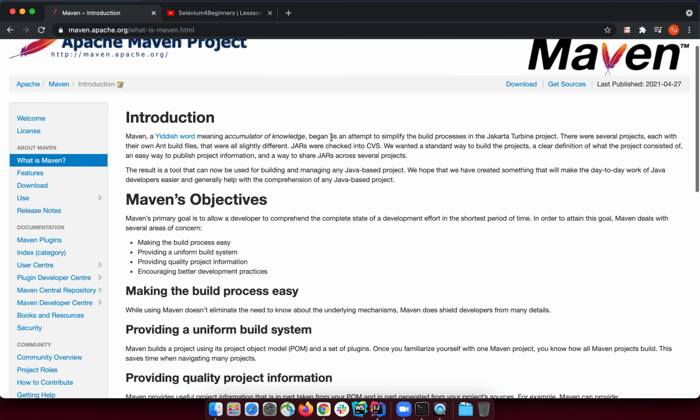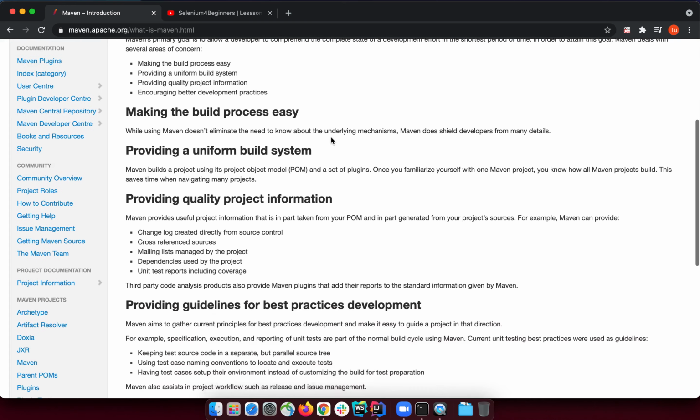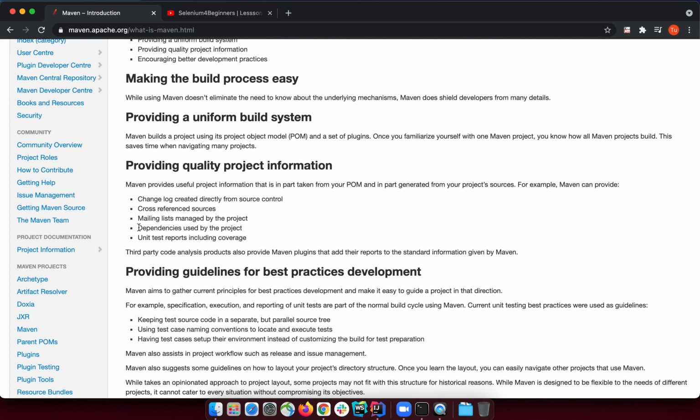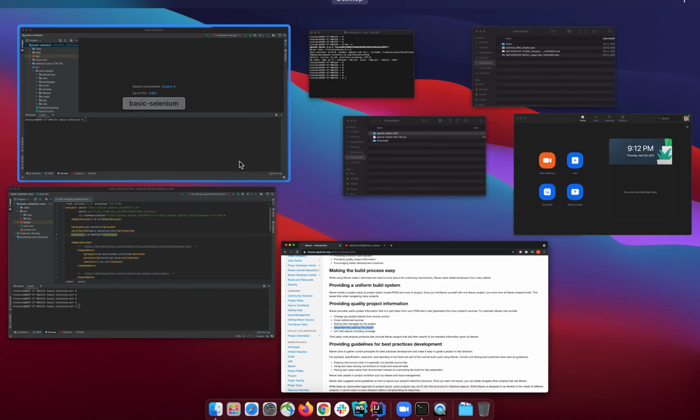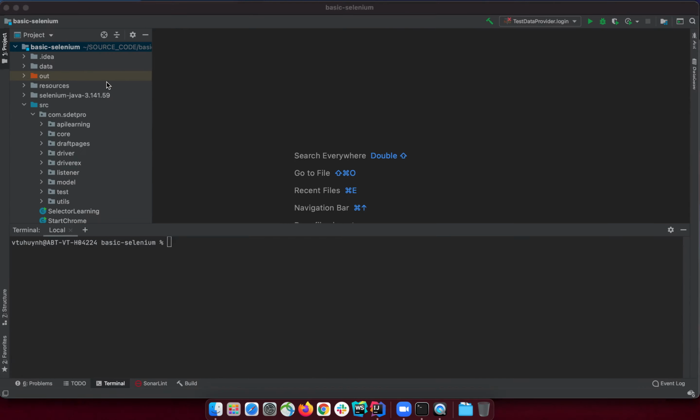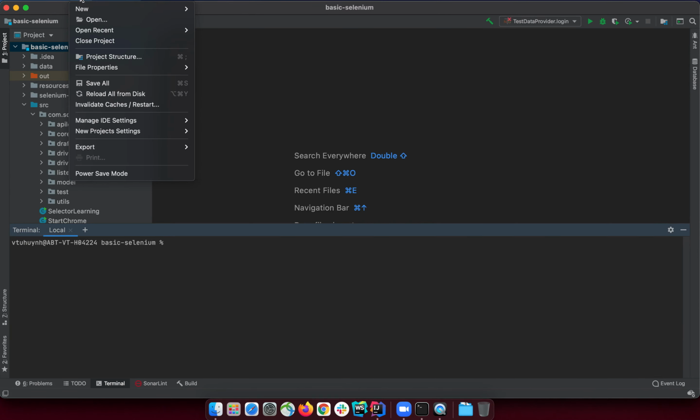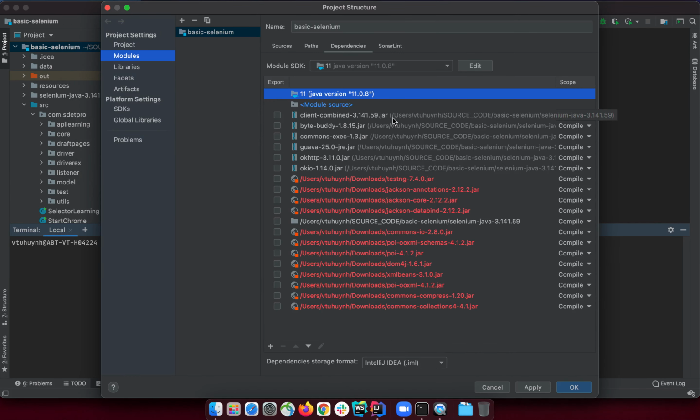The first thing is that I want to use Maven to manage dependencies in our test script. If you go back to our source code here, you can see that what we did before was download all the jar file dependencies that we need from third parties.